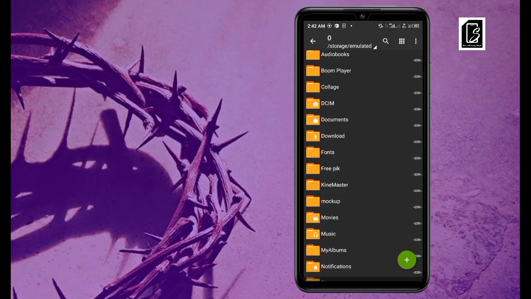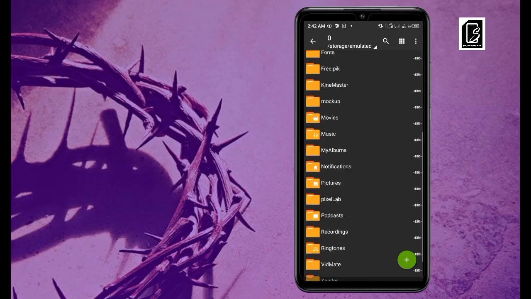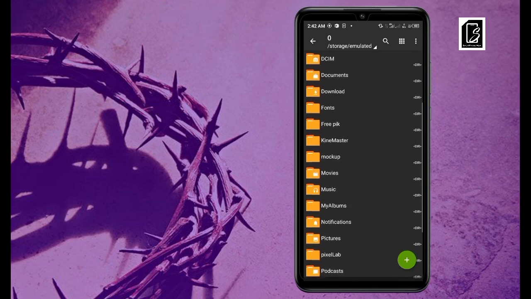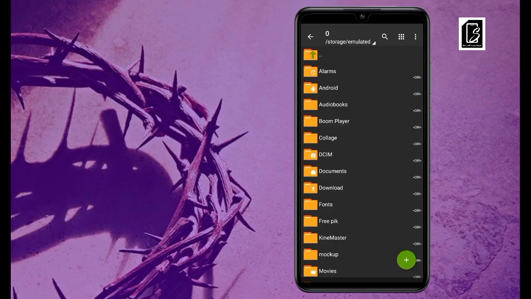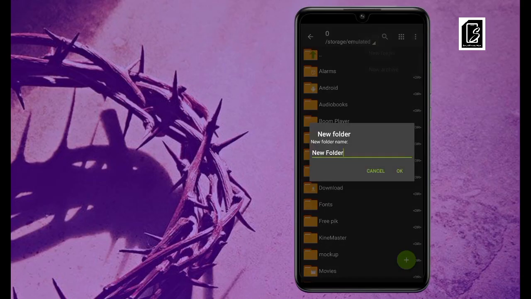Now another thing is that when you download this ZArchiver app, every folder in your phone comes out here, but sometimes you might not have this folder called fonts. What happens when you don't have it? You can just easily create it. By clicking on these three dots, you can see create. Then clicking on create, you see new folder. Then when you click on new folder, you can just wipe off this new folder and type in the name of the font. You can just save it with fonts and you're good to go.